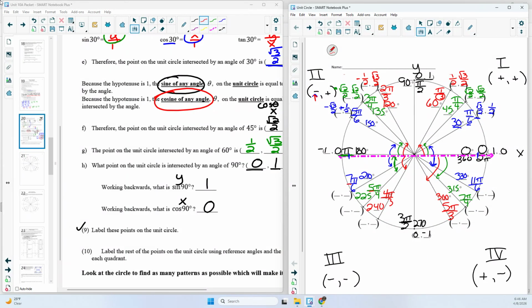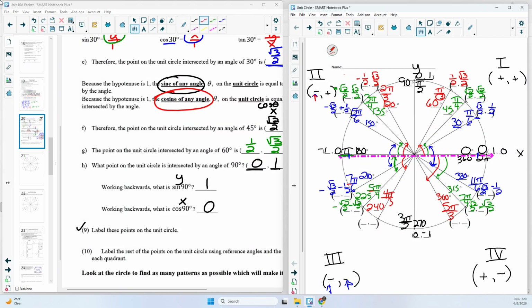So filling out the other quadrants is basically the same thing. I'm going to do my other two blues. So I'm copying down my radical 3 over 2 and 1 over 2, negative sign on both of them over here. And I'm copying down my radical 3 over 2, 1 over 2. X is positive, y is negative. And continuing on, and this is a little crowded because I'm trying to put them on carefully, using regular pencil or colored pencils there. So both of them are negative. And just y is negative.